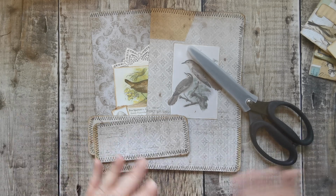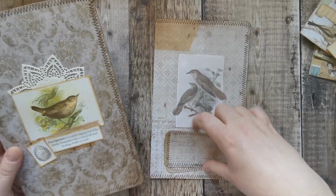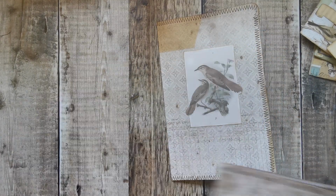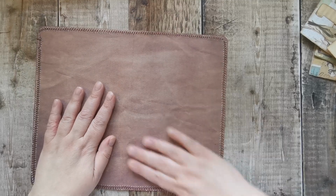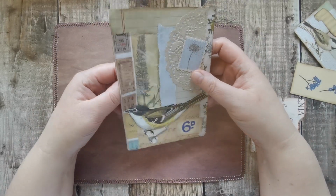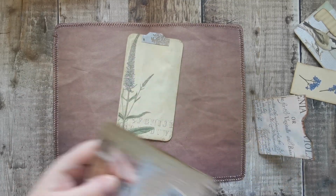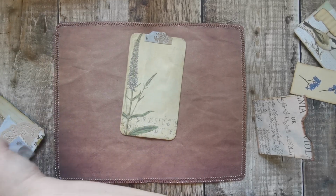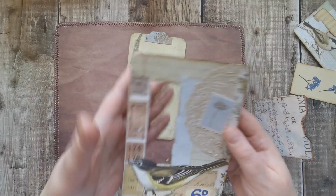Okay, so I've sewn around them, I've folded them, and I've inked around them. So I'm quite happy with how they've come out. So I'm going to put this one to the side for a bit, and that's all the pieces that go in there. So let's have a look at this one. Here's my pieces. I'm going to get this middle bit put in first. This was one that I did on the Roxy challenge. Just gonna wipe that window. If you want to find this video, it's in the Challenges 2021 playlist.